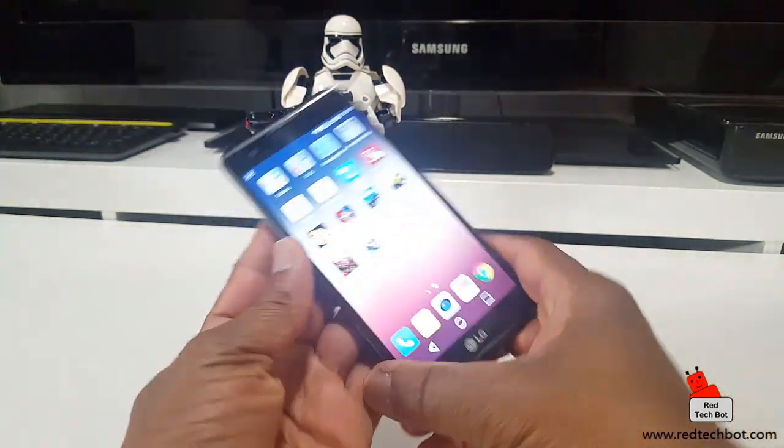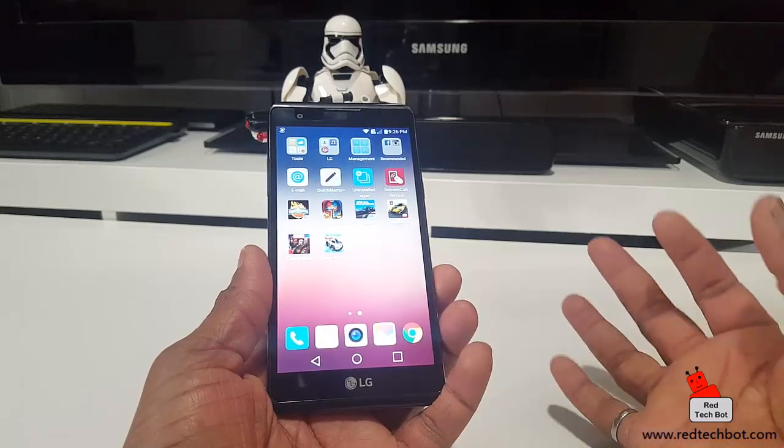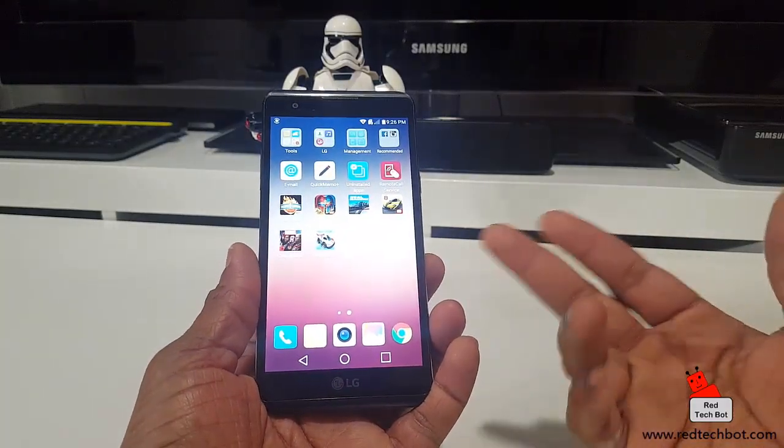Now, the fun part. Let's test this out for games. So I did download a couple. I usually have about half a dozen games I test when I review phones.